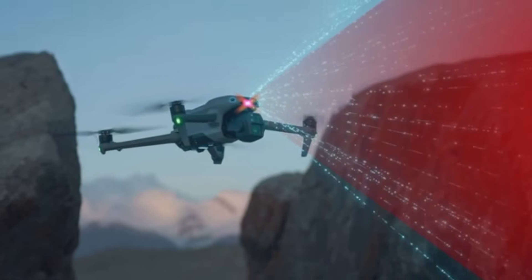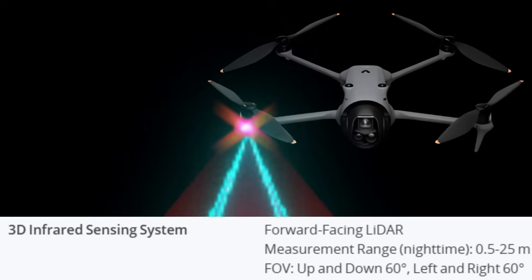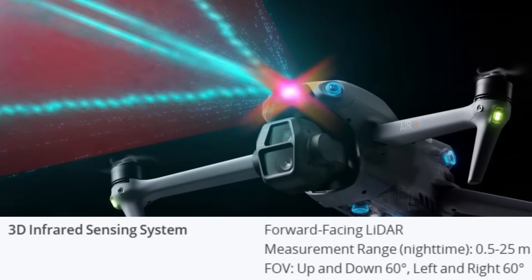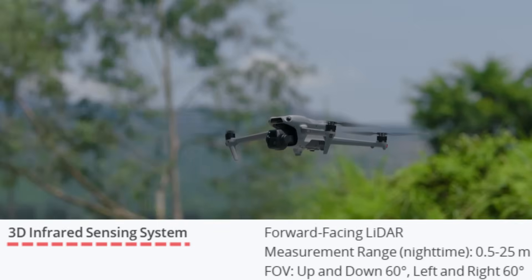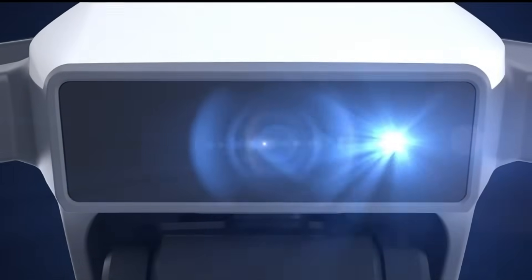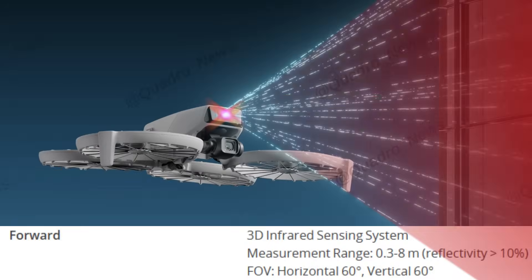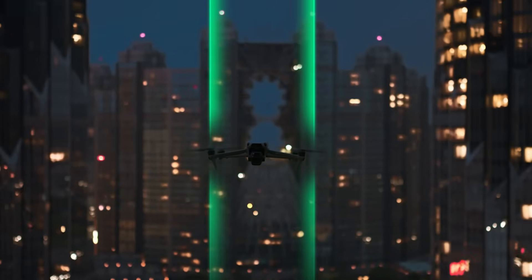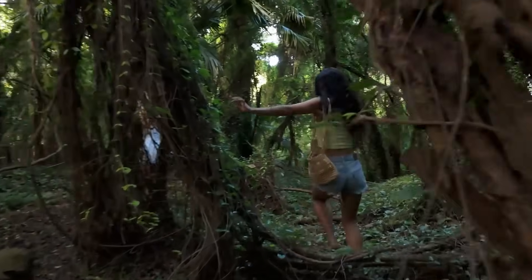However, one question still remains: what will be the range of this LiDAR? After the launch of the Mavic 4, it was revealed that it features a mid-range LiDAR sensor capable of measuring distances up to 25 meters with a 60-degree field of view. Interestingly, this is the same range found in the Air 3S. DJI has officially named this device the 3D Infrared Sensing System. There are also simpler short-range infrared detection systems, like the one used in the Spark, or the downward-facing sensors on most drones. A similar system is used on the Flip with a range of about 8 meters. Let's hope the Mini 5 comes with the same 25-meter LiDAR as the Mavic 4 and Air 3S, especially because by the time it's released, DJI will likely have further improved its AI algorithms to more accurately detect obstacles and track subjects.